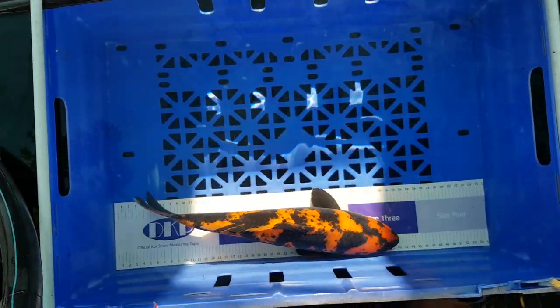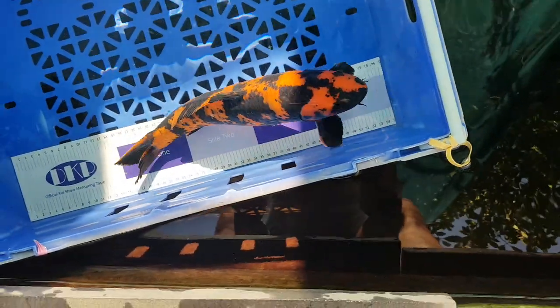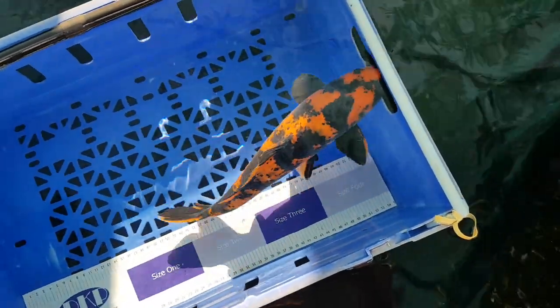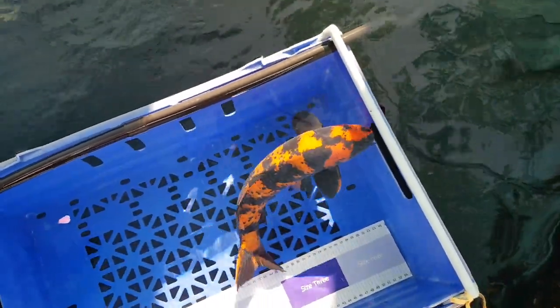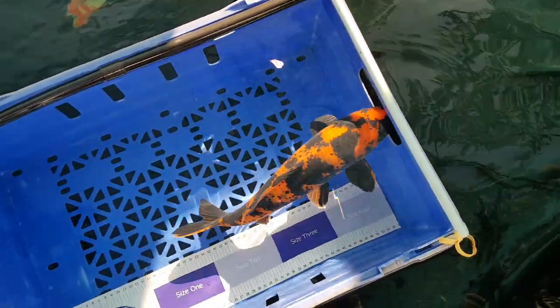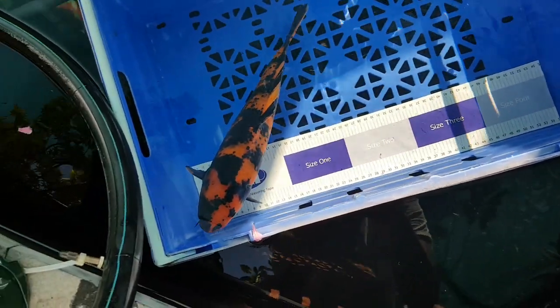Lovely fish. Love its fins as well. The black fins kind of complement the checker, and the lovely round fins as well. It's got lovely fins, this fish. In fact, I've just noticed them because I've not had her out for a while, and I'm calling her, but look at them fins, amazing. They're a lovely shape, lovely and round, so it may well be she, I'm not sure. It's got a longer body, so it's probably a male, look. It's not got much belly on it. So, it is probably a male, but nonetheless, it's a nice one.